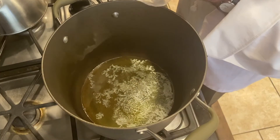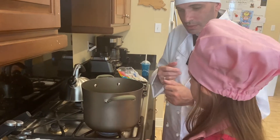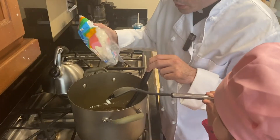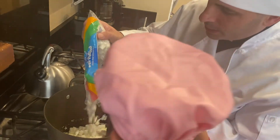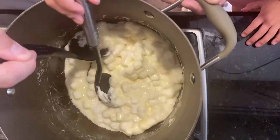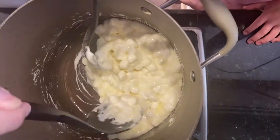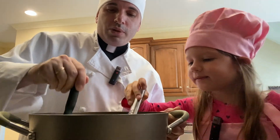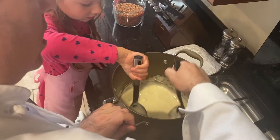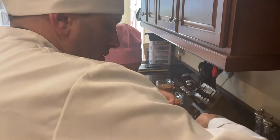Very slowly, we're going to begin to mix the marshmallows into the butter. We're going to put about half the bag first and mix it. See how it's getting yellow — it's from the butter. Then we're going to add the rest of the bag very slowly so we don't spill any, and we're going to keep mixing. Don't stop stirring! Our marshmallows are beginning to melt together like one big marshmallow glob. Once it's all liquefied it almost looks like an icing.